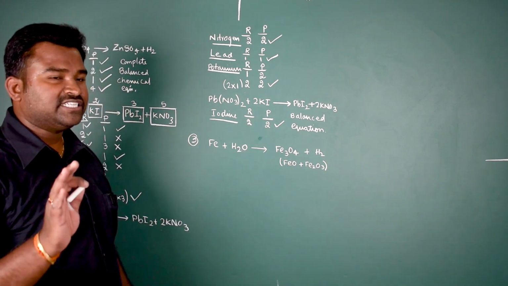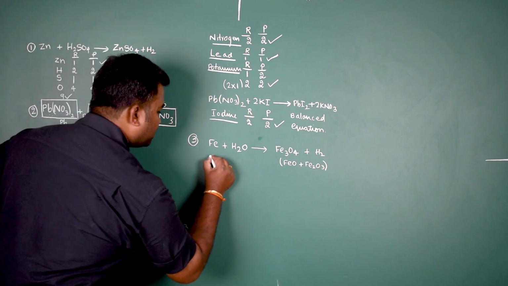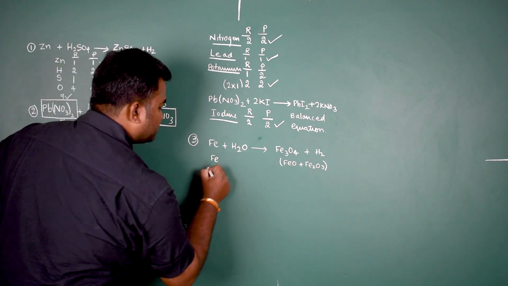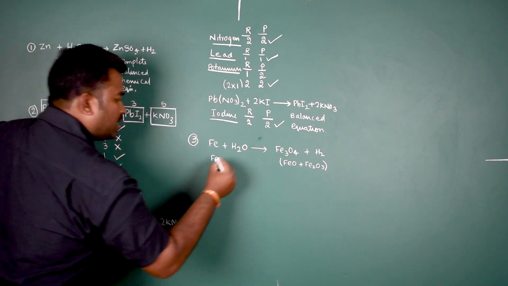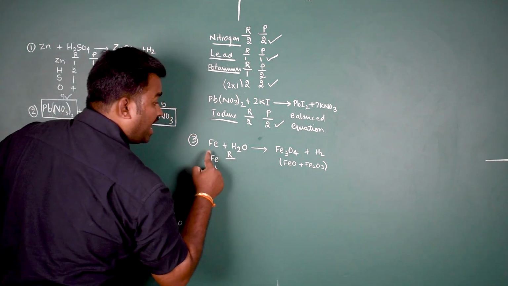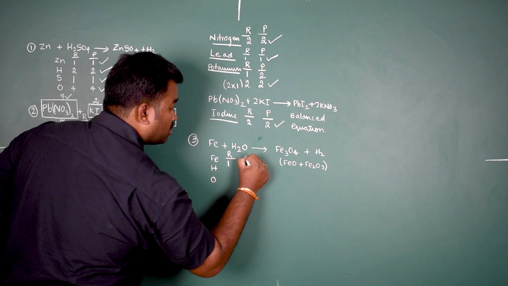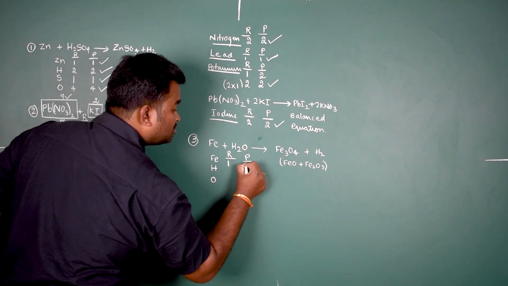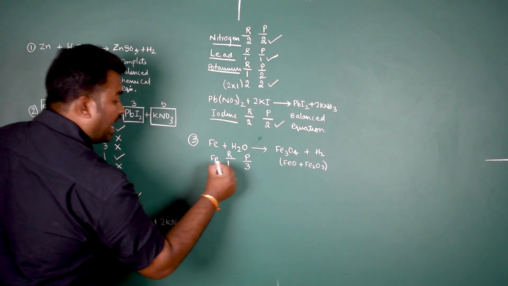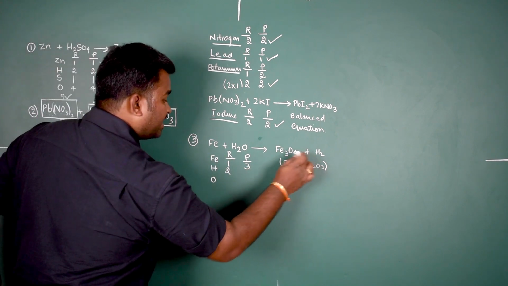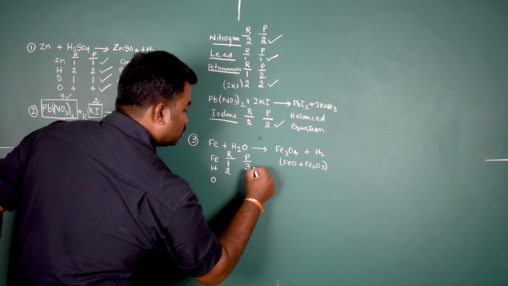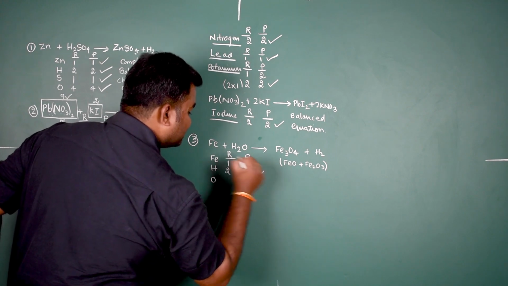Let's see first if it is balanced or not. So what is present here? Ions are present, hydrogen atoms are present, oxygen atoms are present. Now on the reactant side, how many ions do I have? 1. On the product side, total 3 ions. Then how about hydrogens? 2 hydrogens on the reactant side. Product side here, 2 hydrogens. So these are not balanced, whereas this is balanced.